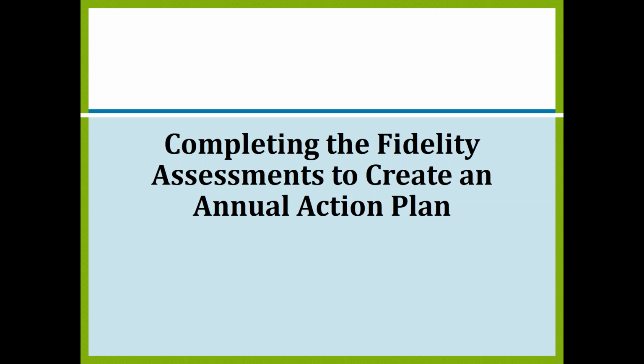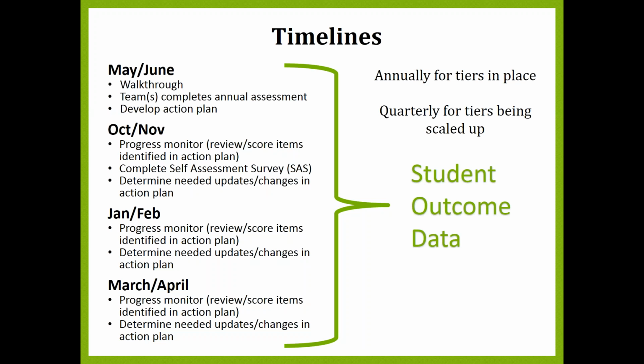You're completing the TFI, and you have to look at your fidelity as well and create an action plan. So we reviewed some of this in webinar 1, but we wanted to come back and circle around to the TFI and action planning, and when would you do this? So here is just an example of when you might complete the TFI. So the TFI is completed annually, at least annually, for tiers that are in place.